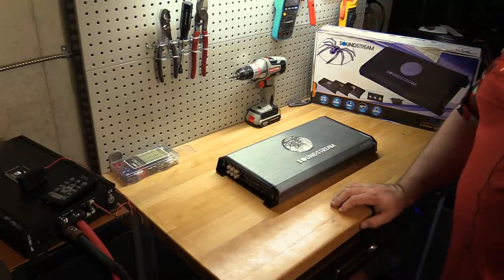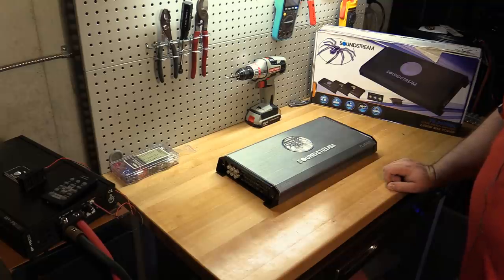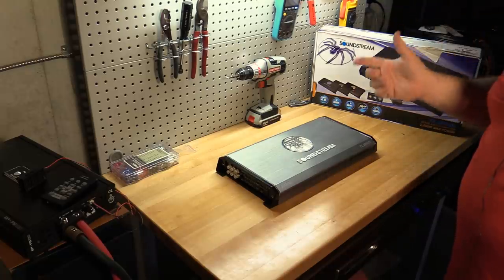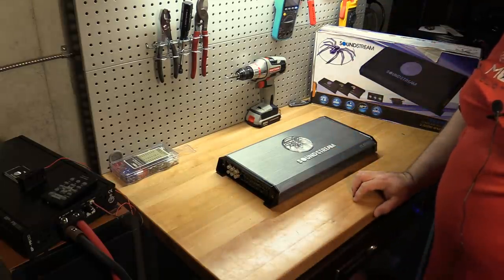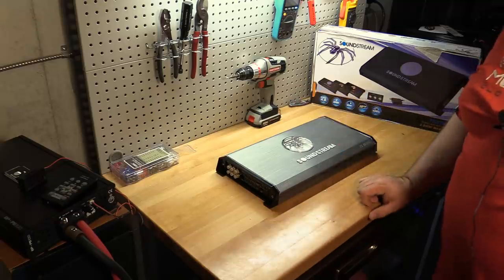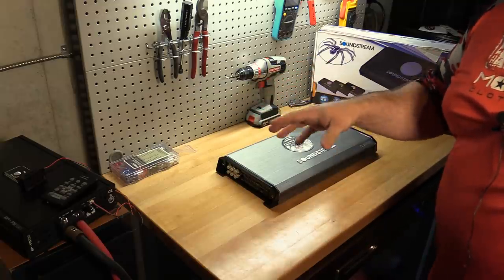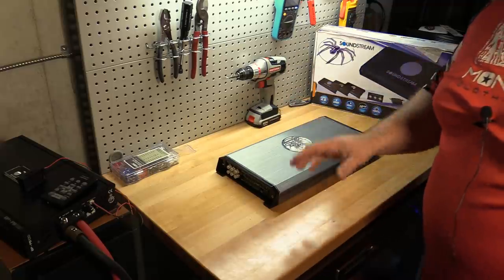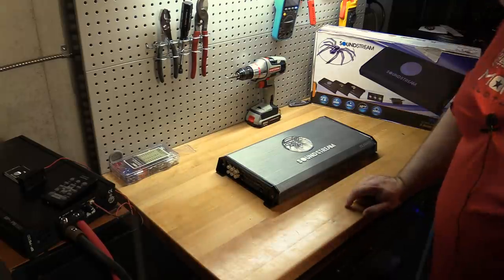Okay, final thoughts here on the Soundstream T5 2500DL. So I gotta admit, when the testing first started on the high channels, I did not have a lot of hope for this. I didn't really stress the amp, and it's not quite meeting its rating, so what is it going to mean on the sub channel? Because usually I find the sub channels on 5-channel amps are the weak point.